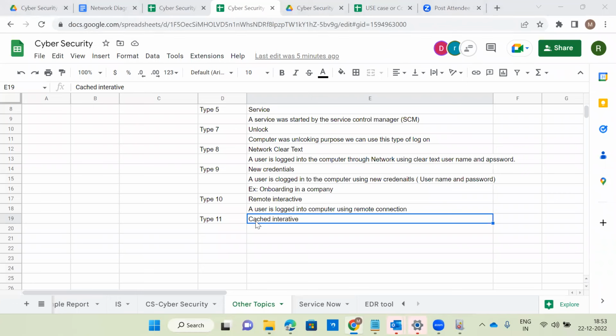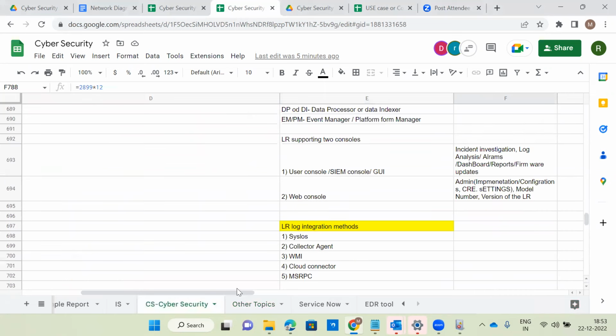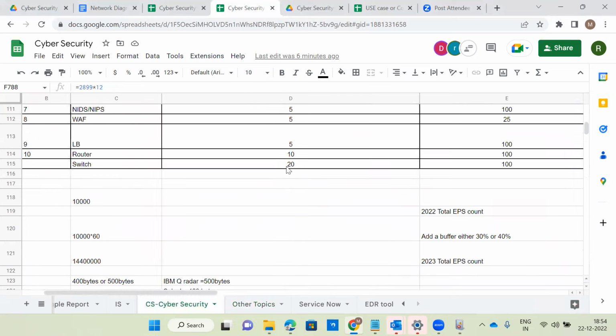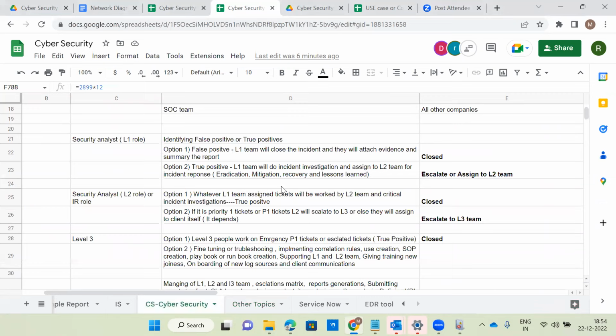I told you already, those are all important topics as well. Okay, Active Directory is a server. On top of this server, domain controller is a service it will run. It is a centralized authentication and authorization server. Server logs. Which log integration method? You forgot, right? Please go through all those integration methods.